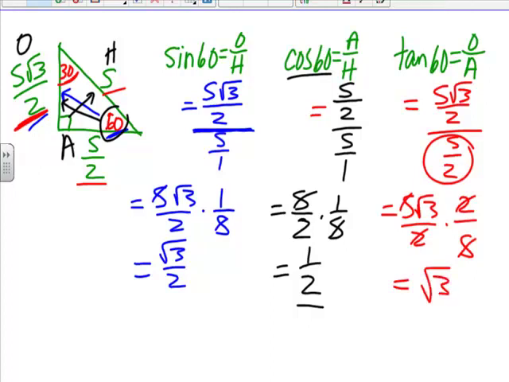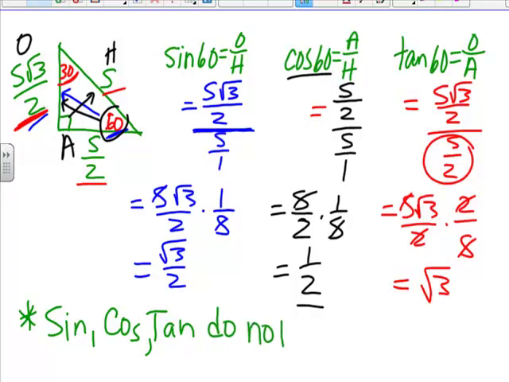And all these things are going to, in the future, believe it or not, hopefully mean a little more to you. I want you to notice something. Sine, cosine, and tangent values do not, I'll just write it like that, what the heck, care about the length of the side. So it doesn't matter how big this triangle is, this is going to hold.